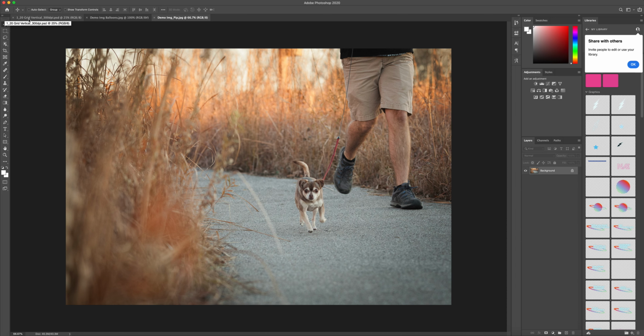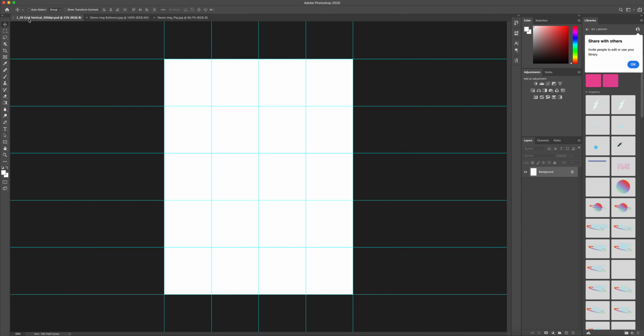So I'm going to bounce over to the 1 in 20 grid and kind of walk you guys through how I have this set up. When you open this Photoshop document, you'll see that I've already added all of these gridded lines, ruler lines, which offer a really great space for your image to actually snap into place.